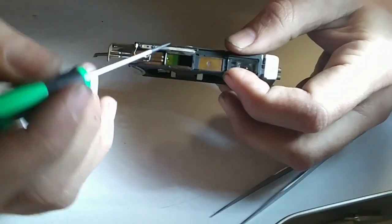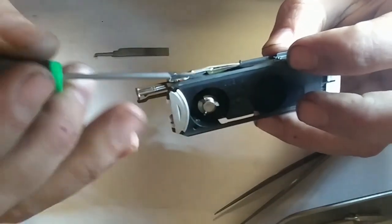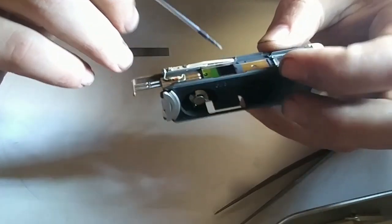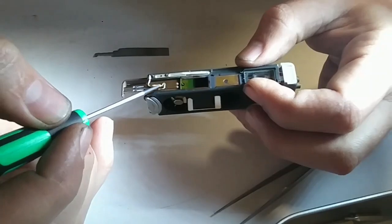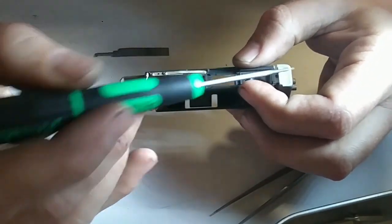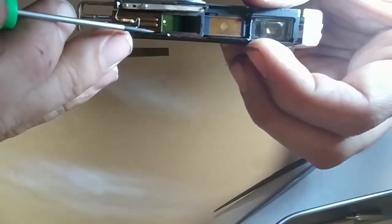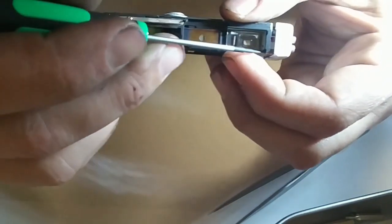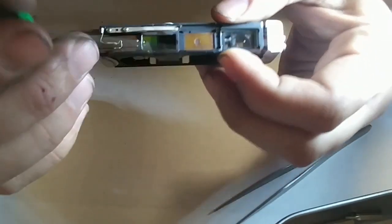It connects this plate on the bottom with the long finger here, which completes a connection, which then goes through this resistor, which I'm guessing just modifies the output of the light meter. So all along in here, this little channel with little bits of paint kind of gluing it in, is that thin copper wire that is attached to this end cap that you don't want to break off.